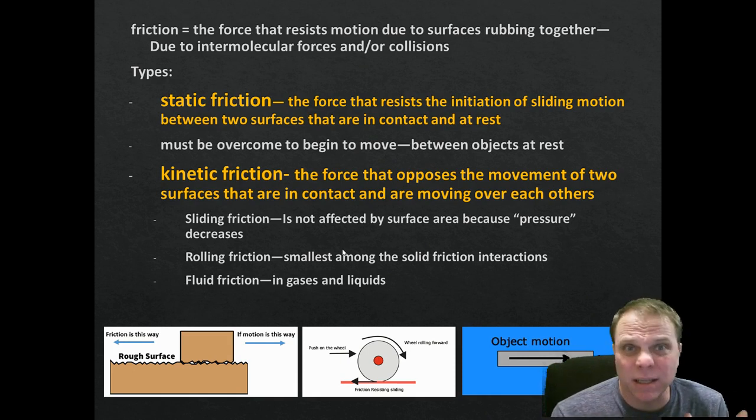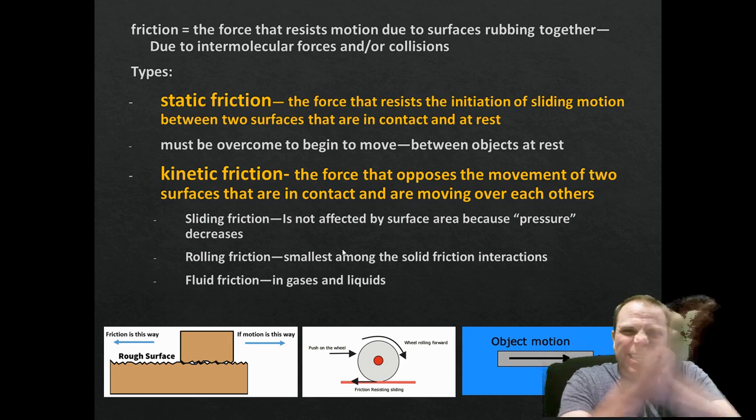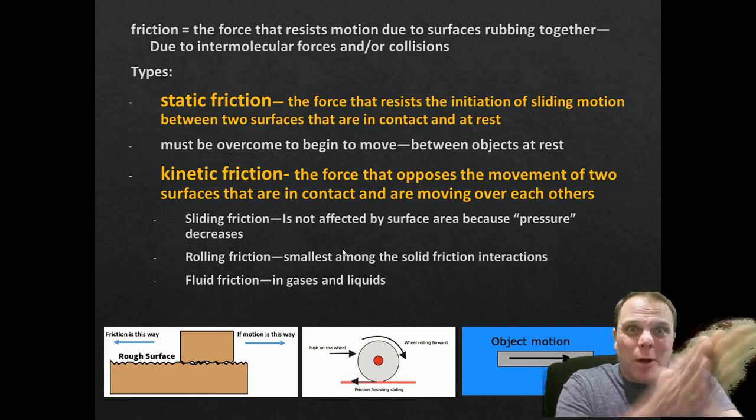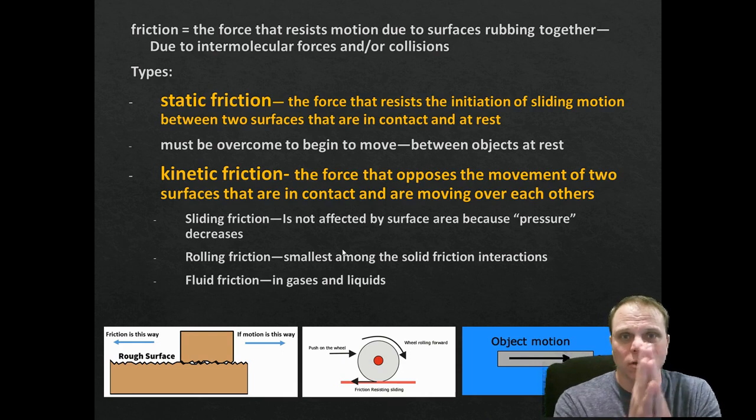Now, friction is the thing that we really talk about the most when we talk about what's going to prevent an object from moving. And so friction, typically when we think about it, you rub your hands together like that, you'll get some heat coming from your hands rubbing together. That is going to be as a result of friction. All right, friction is the force that resists the motion of an object due to the surfaces coming into contact or rubbing against each other.